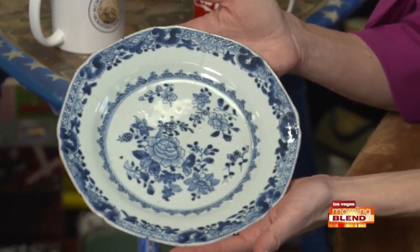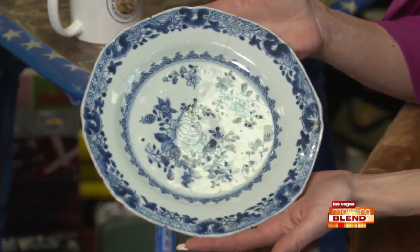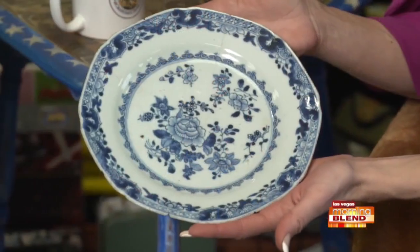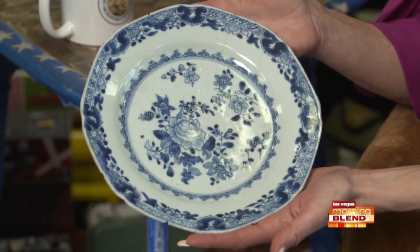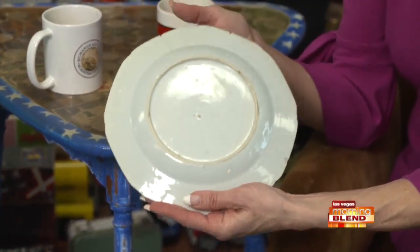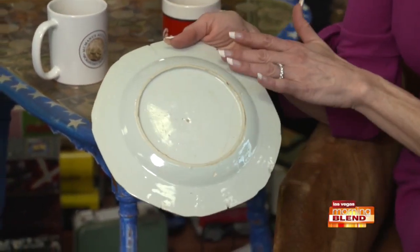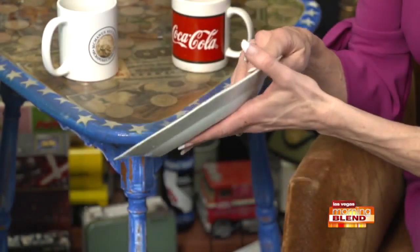For 20 years, that was used in the 1700s in the home of Martha and George Washington. No way. He would have literally had that in his hand, that very plate that you're holding. And he would have said, "Martha, more venison, please." And he was always a gentleman. And so we have the paperwork. This came from the Mount Vernon estate when they deaccessioned the personal set of china that was owned by George and Martha Washington. Does it get any more personal with the beginning of our founding nation than that? That is just amazing. I love that piece.